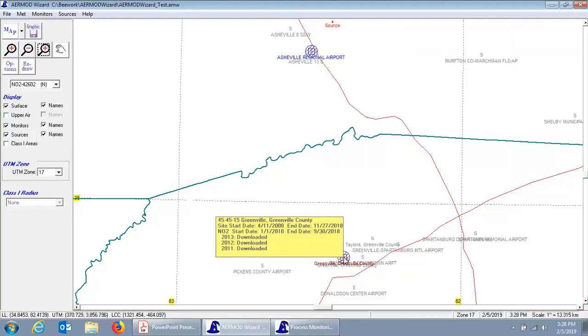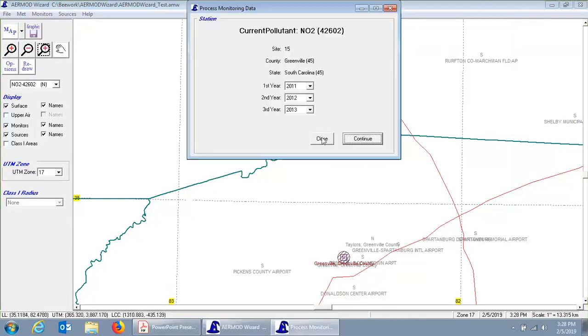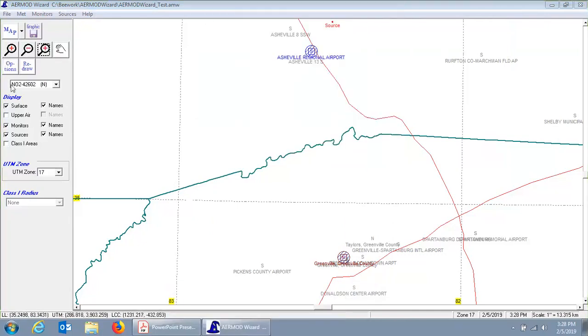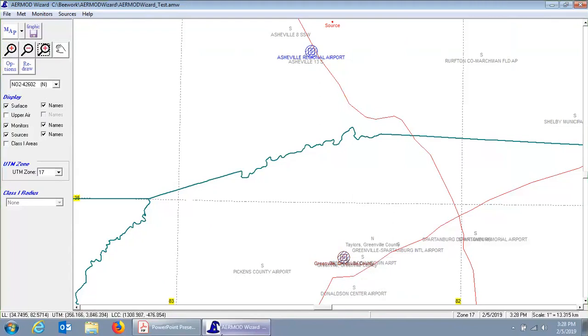In the example with NO2, we obtained a background data table that has the background factors for each month. If you select monitors for other pollutants, such as ozone or CO or PM, this will work very similarly. What you have to do is right-click on the station, which is your monitoring site, and tell it to process monitoring data, and we'll calculate those background values for you.